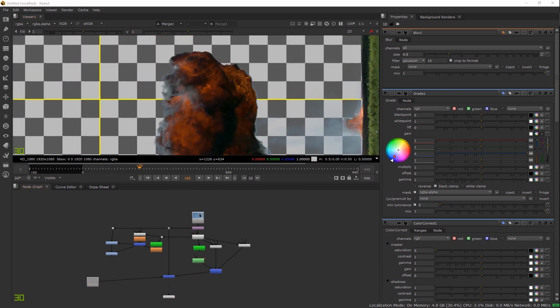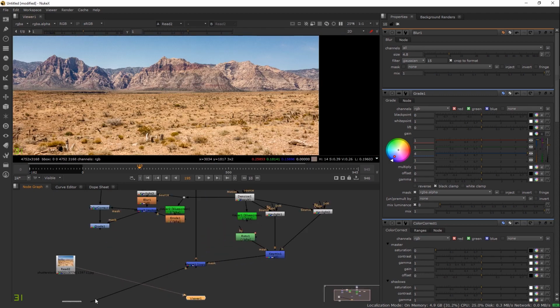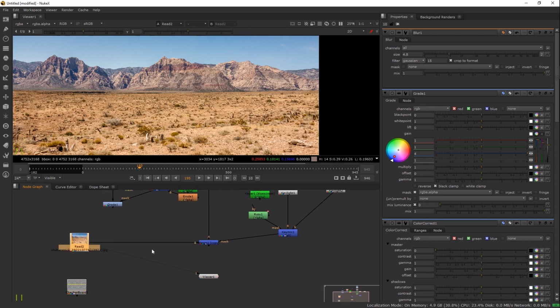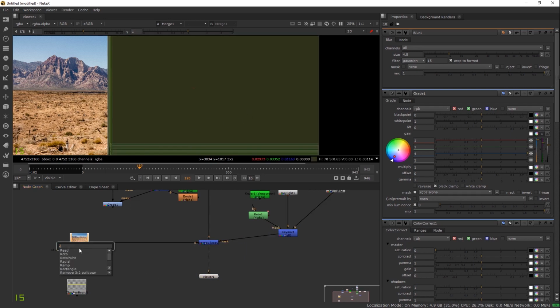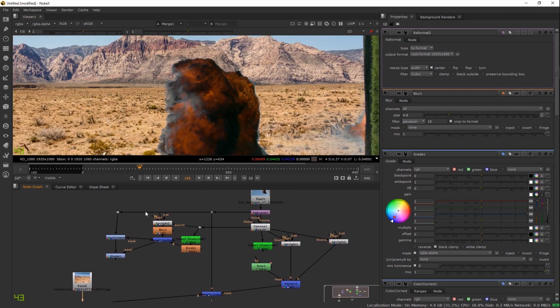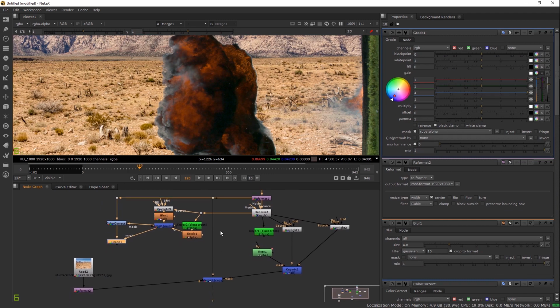So let's just bring in a background photo here. It's just a desert photo like this. So I'm just going to pop this into, just exchange it with the checkerboard here. And now we can actually just reformat it, and now you can see that we have it over our desert. Now we can see that, let's just change the plate here so that we're actually getting the result of the despill. So now you can see it's way too blue, but that's because we tinted it.